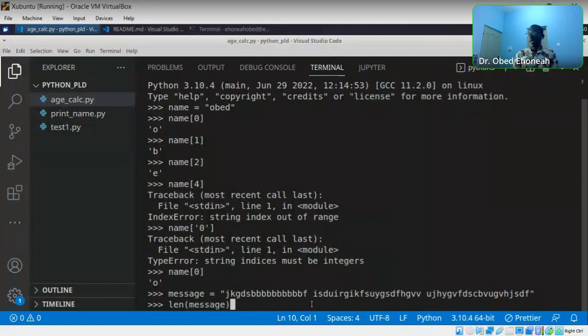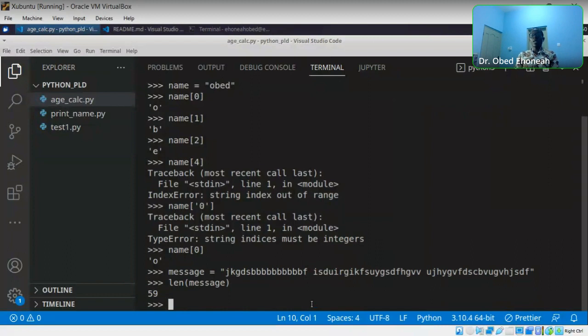Hit enter, and it tells me there are 59 characters. Remember that the empty space is a character. Don't ever forget that.